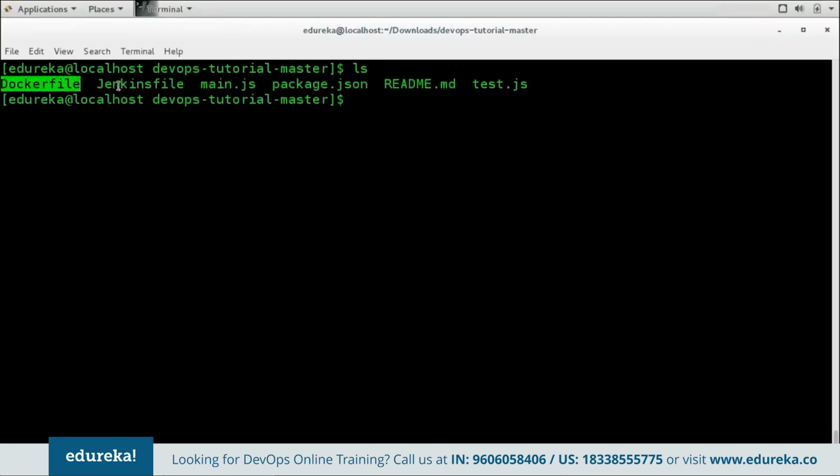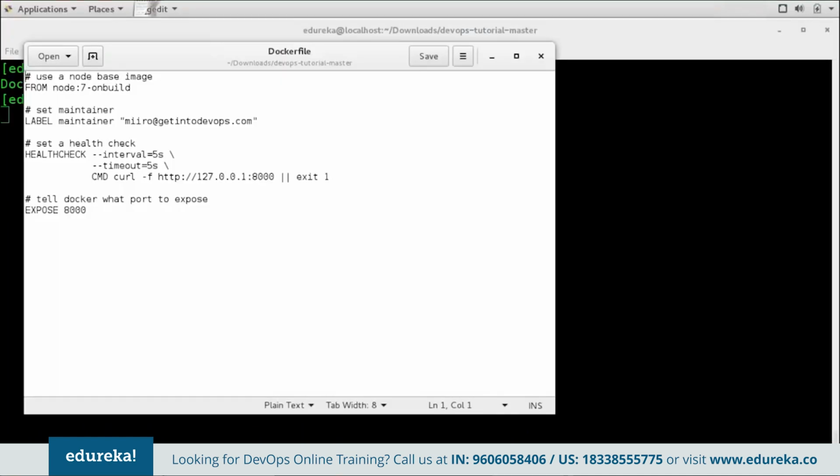We have Docker file. Let's not focus on Jenkins file at all for now. We have Docker file, main.js, package.json, readme.md, and test.js. So I have a Docker file with the help of which I'll be creating a Docker image. Let me show you what I've written in this Docker file. Docker images are often based on other images. For this example, we are basing our image on the official Node Docker image. This line is basically to base our application on the official Node Docker image. This makes our Docker file very, very short, guys. The hectic task of installing Node and its dependencies in the image is already done in our base image, so we'll just need to include our application.